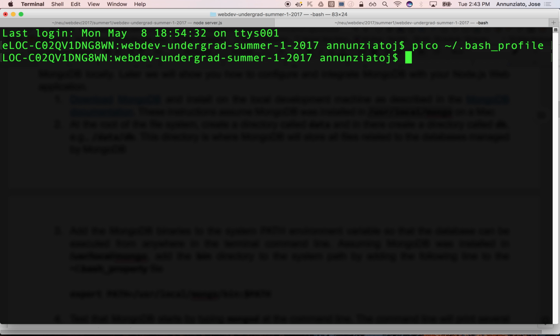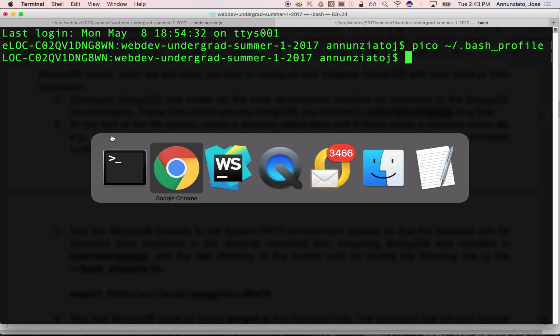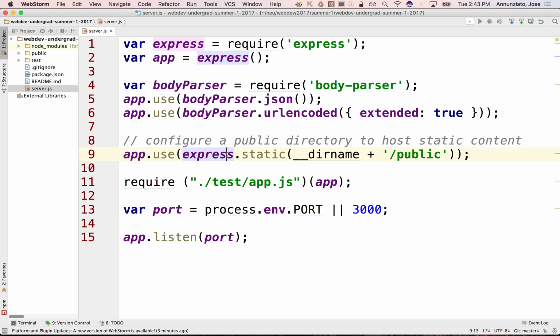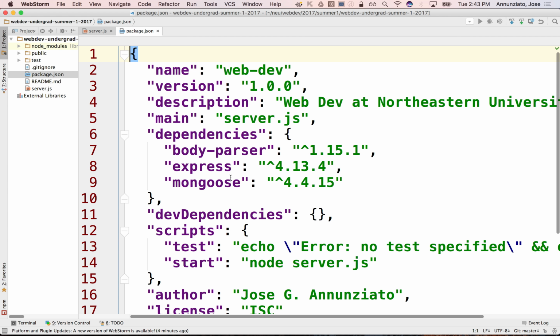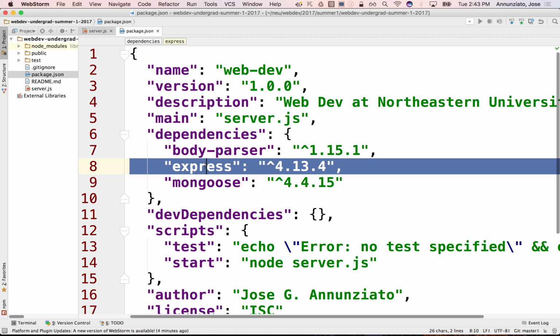Okay, so let's continue here. One of the things that the package.json added here as a dependency is express. Before you go into this, one of the steps of the assignment is that you have to connect Node to WebStorm. Can you go over that? I was trying to do it and I couldn't. Something along those lines of setting up Node.